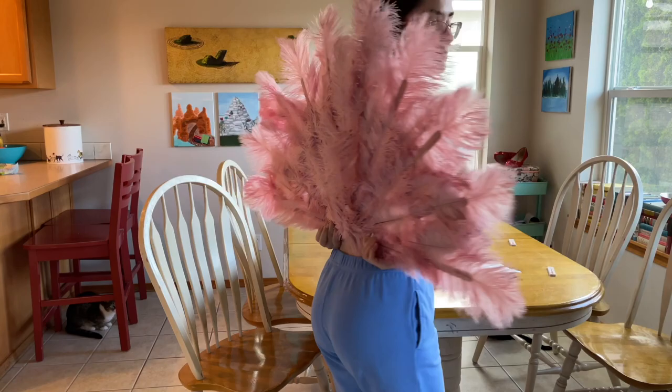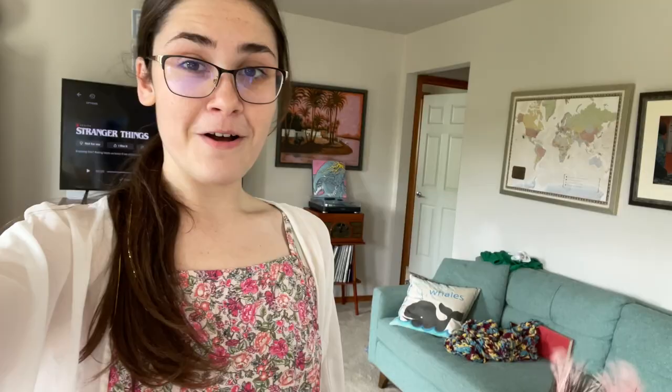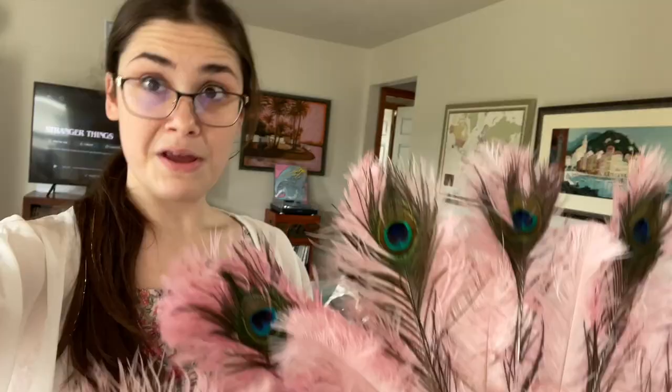I finally finished all the pink feathers and it looks far better than I thought it would. The only downside is that in certain lighting you can see the spines of the popsicle sticks, but most of the time I don't think those should show so I'm not too worried. I added the peacock feathers the same way I added the pink ones and it really tied the look together - I did it on both sides. I'm really sorry for not filming but it was really easy - just gluing them down just like the pink ones, on top of the pink ones.